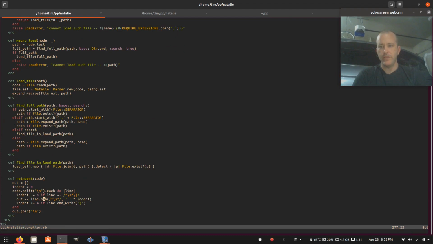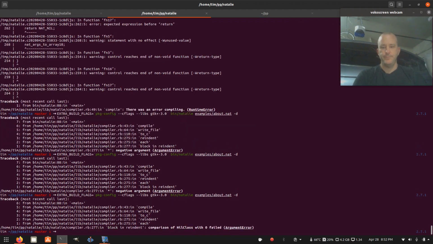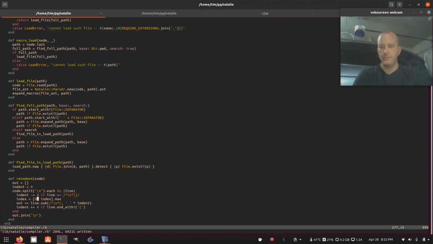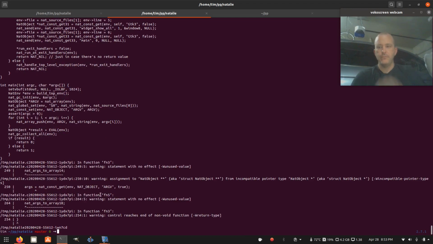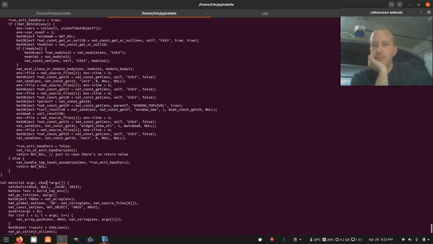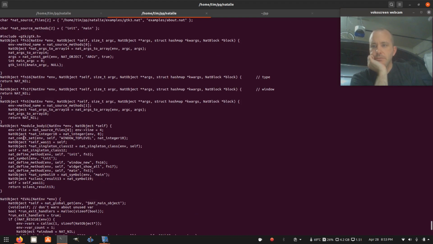Oh, it's on reindent. Indents equals 0 indent.max. Person nil class was 0 failed. What? Oh, indent. Definitely did not like trying to indent something.